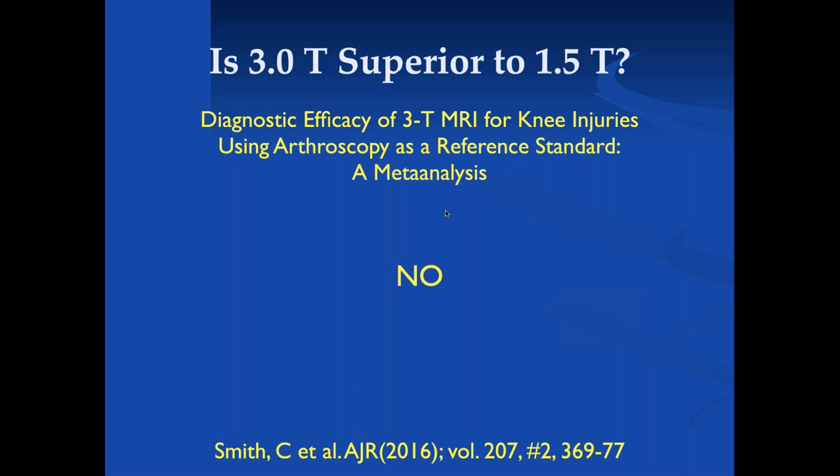For most of my career I've done a lot of brain imaging, and I do believe that 3T is substantially better for brain imaging. At the spine it becomes a little equivocal. But in the joints, we have a lot of 3T and 1.5T scanners and I really haven't found a big difference. Maybe in articular cartilage work, looking at T1rho or T2 mapping sequences, the added signal-to-noise can be helpful. But for standard imaging, with adequate protocols, proper coils, and modern software, there's really not a big difference.